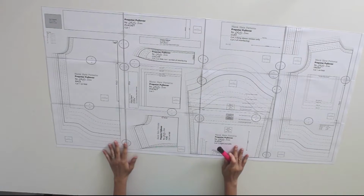How I would fit a shirt pattern to Bean with his measurements. This is going to be a little more challenging because, like we noticed, he is a size 18 months in the chest and waist, but a size 3T in the hips and height. So it's going to require a little more modification actually than the pants did to get things to fit the way that I would like.